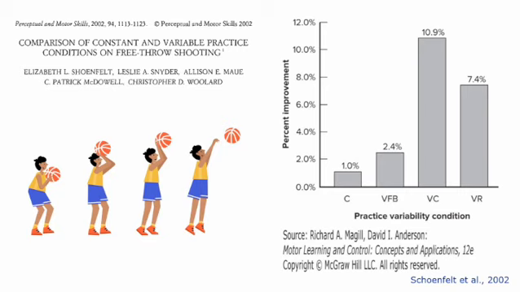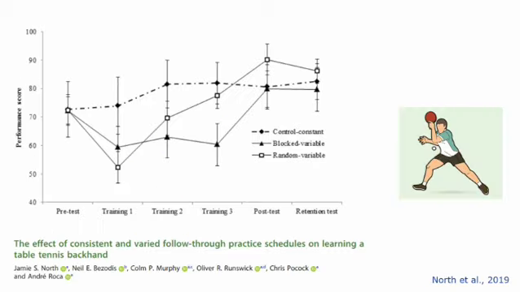An even more recent study, also on the next slide, is a study of 2019 on the effect of practice variability on learning the table tennis backhand. It showed actually similar results. They had 30 unskilled individuals in 3 groups. One group was constant practice, so repeating always the same backhand towards the same location. One was variable blocked practice. One was variable practice with a random schedule. So those were the 3 groups.